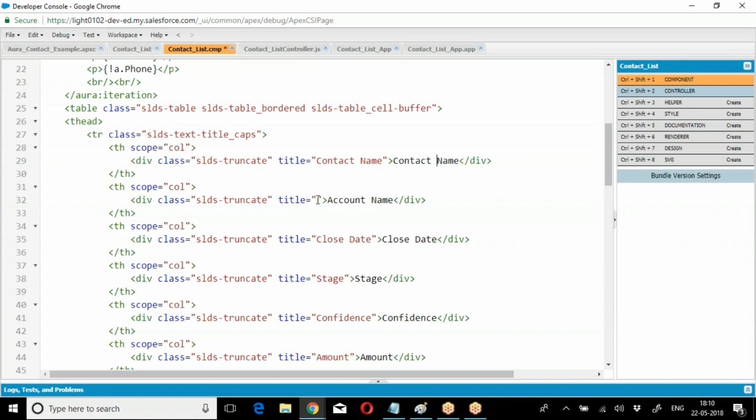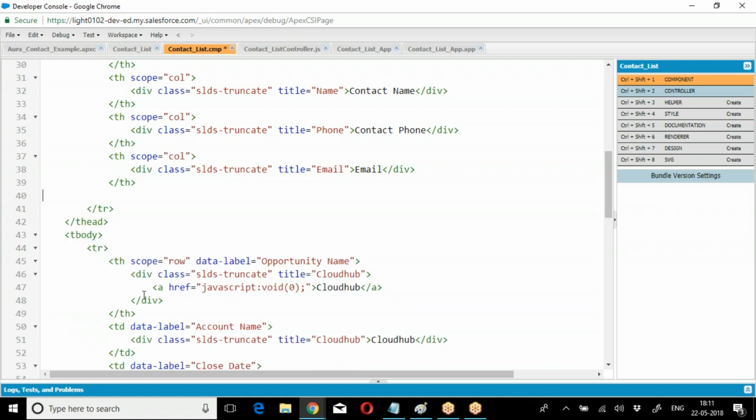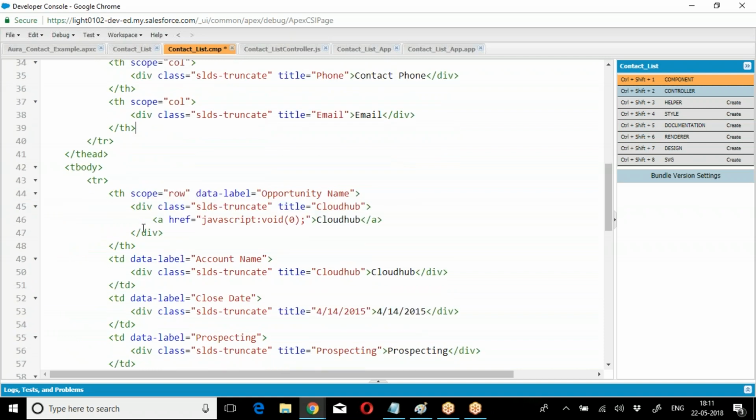Contact name, name, then I'm not having any extra columns, so I don't need this. Right? This is the table header. This is the table header.